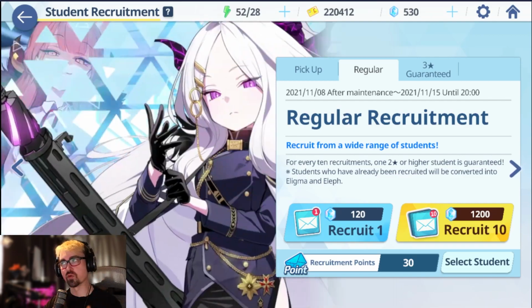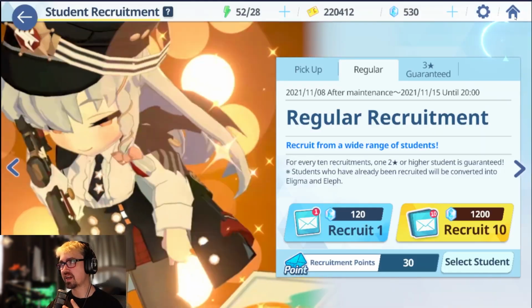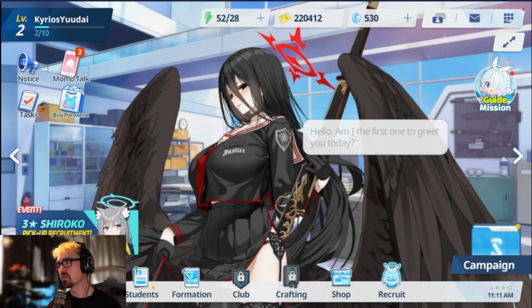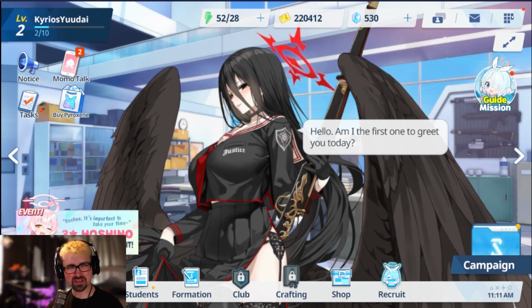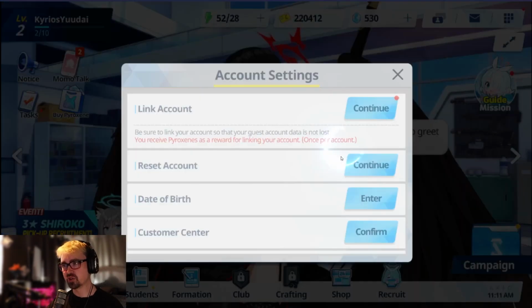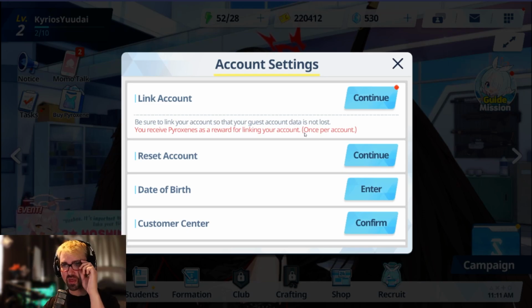Okay, let's talk about how you re-roll real quick. It's really easy to do. In the top right-hand corner, go back to the home page. Go back to these 8 little squares, 9 squares. I don't know. I can't count. Go to account. Whatever you do, do not link your account. We do not want to do that. You're going to reset account.